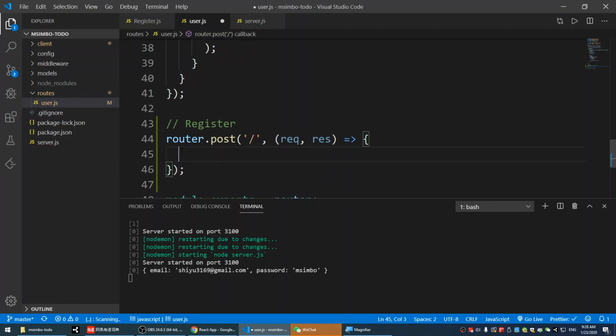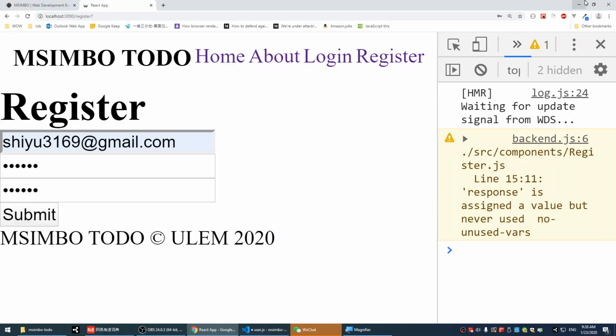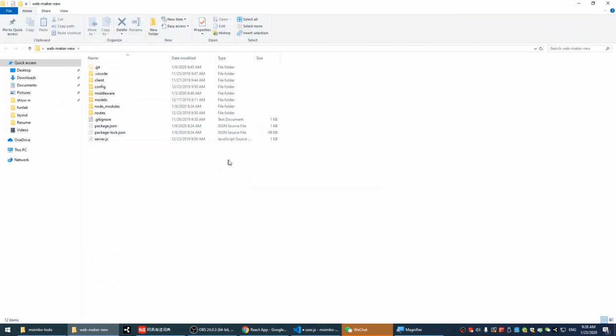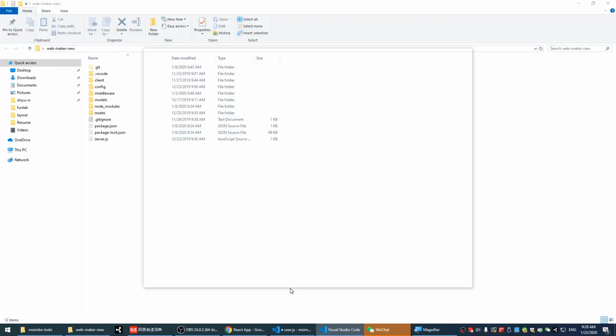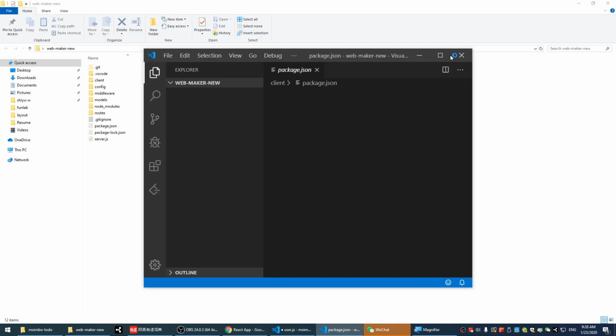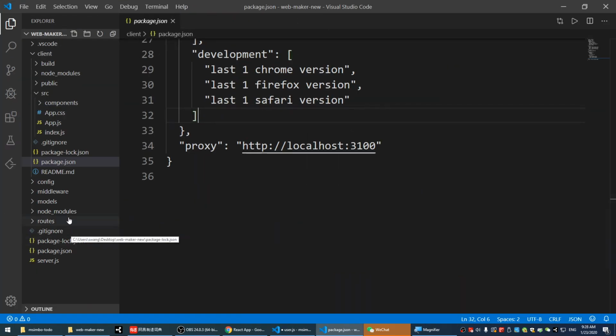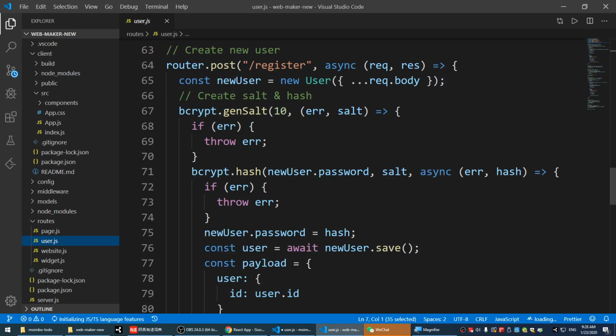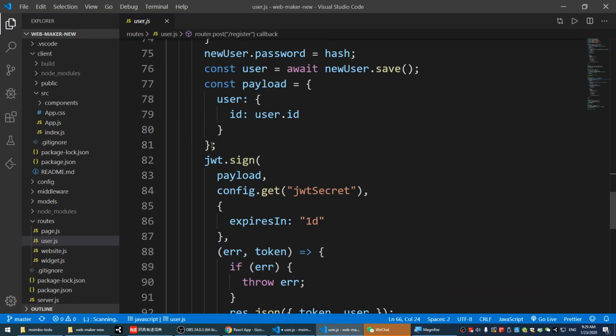In this case, we are going to do a few things. We can just go ahead and check how we did it in the WebMaker, because I actually kind of forgot it. We need to encrypt the password. So let me check the WebMaker. You can also just check the old project you did. We need to generate a token and encrypt the password, things like that. Here, create a new user. What we want to do is create a new user based on the request body, create a salt and use it to hash the password, and the JWT sign in.